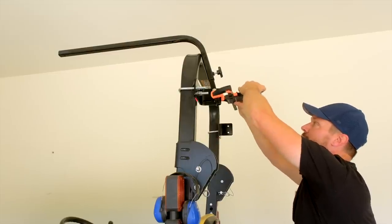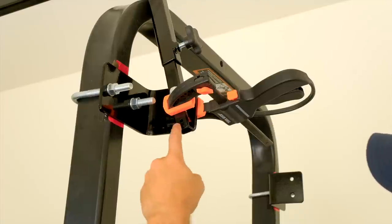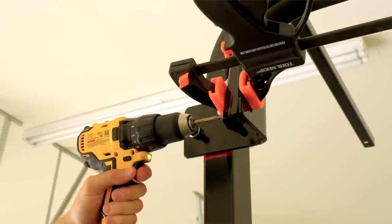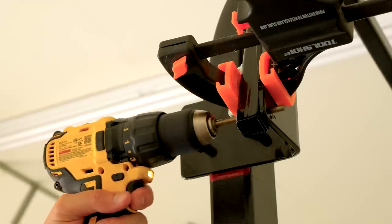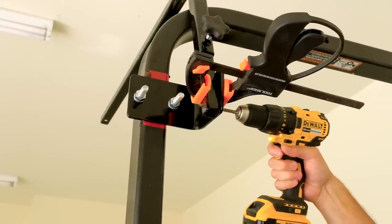Okay, so I'm gonna clamp this since it's right where I want it to be. There's already a 1/4-inch hole in the square tube, so I'm gonna take the drill bit, put it right through there and drill through our L bracket as well. That's where we're gonna put our 1/4-inch bolt, tighten it, and we'll be good to go.